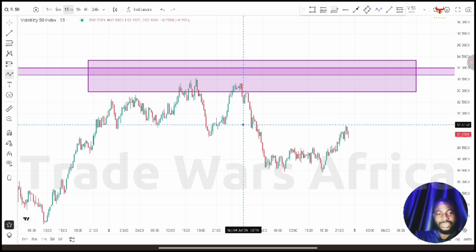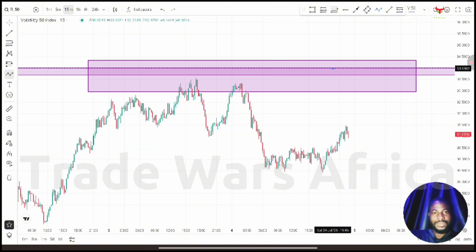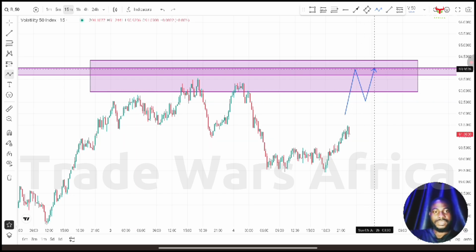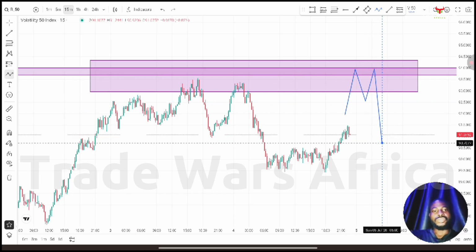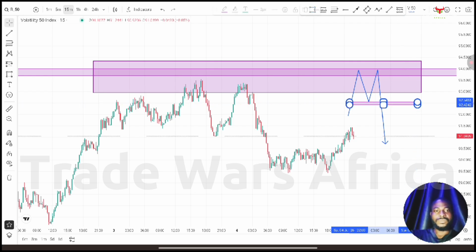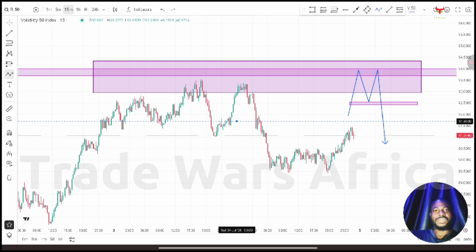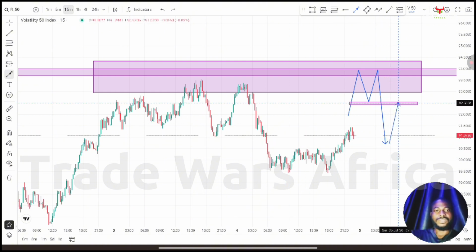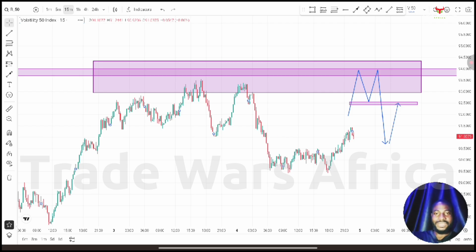Maybe when the market has gotten to this point, somewhere here, it should form something like this. So I will now mark this zone. Hope you are following. I'll mark this zone. Then I'll take this trade at the retest of this zone here. So that is what I will do basically.